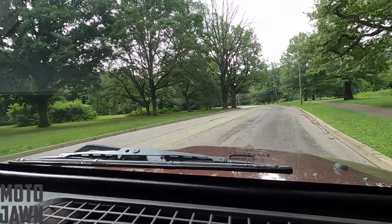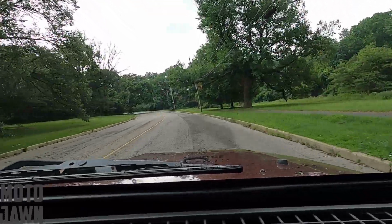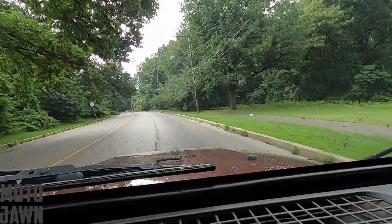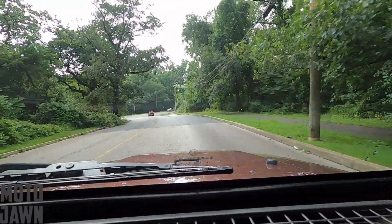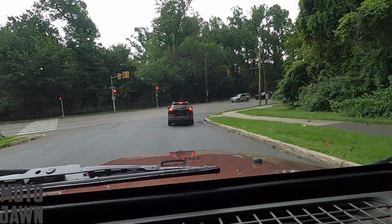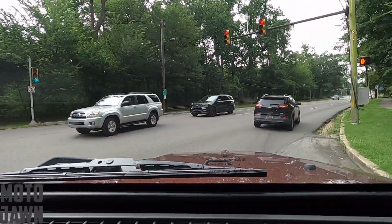And just like that, right there, I noticed the handling on these things is pretty crazy. You feel every single bump. I don't know if that's because of elevated suspension or because it sits high or the way the tires are, but man, you hit bumps on this thing and you definitely feel it. I kind of compare it to the bikes sometimes, because you're feeling every bump on the Harley. The Jeeps too are almost similar in that sense, and it's just very basic, stripped down, not a whole lot of technology, not a whole lot of frills. Of course, this is a 2001, so it's a little bit of an older variation.